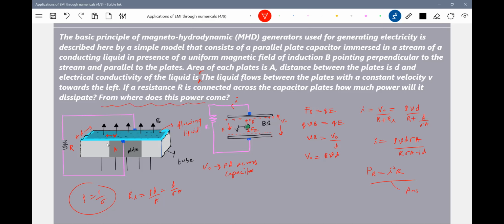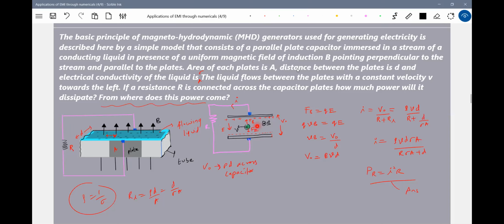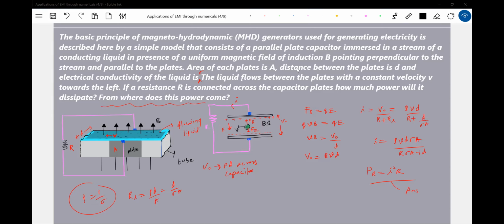Anybody answers? I want students to really answer this. From where will this power come? Yeah, Rudransh, correct. Kinetic energy of the liquid. So therefore, some external agent has to do work, no, to maintain the velocity of the liquid. Yes, everyone, Rudransh, Asita, Manideep.